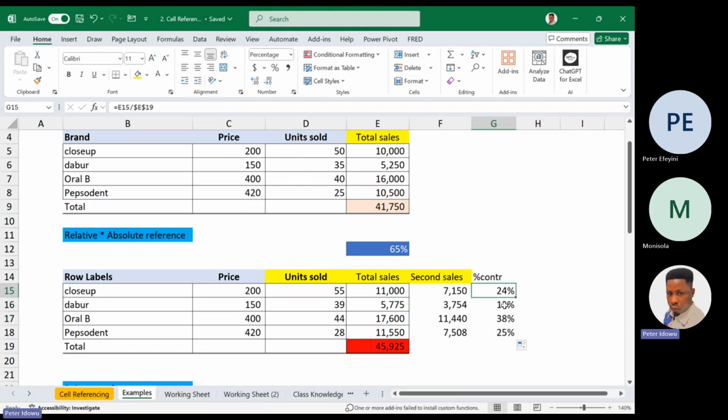Now, if you add the percentage contribution, you'll get 100%. You can see, and that's what I've gotten. Even if I drag down here, it should give me 100%. You can see now, because what has happened here is 5,000 divided by 45,000. So you can see the power of absolute reference. When to use absolute reference, right? A relative reference divided by an absolute reference. This is what I want to achieve. So you need to know and understand when to apply a relative reference.